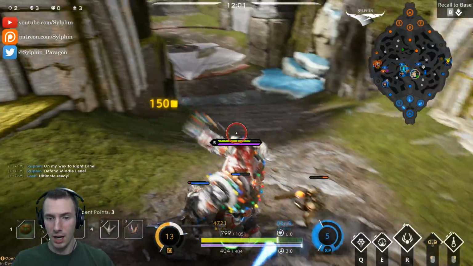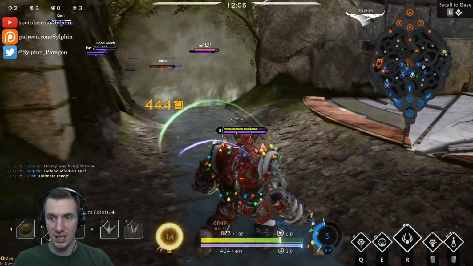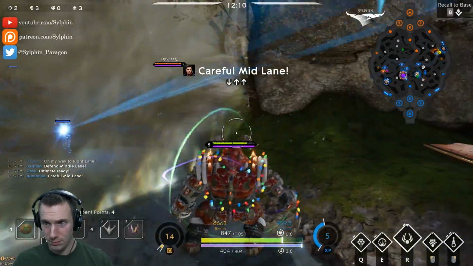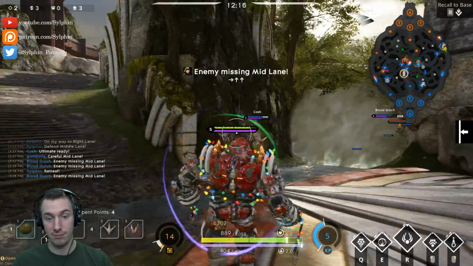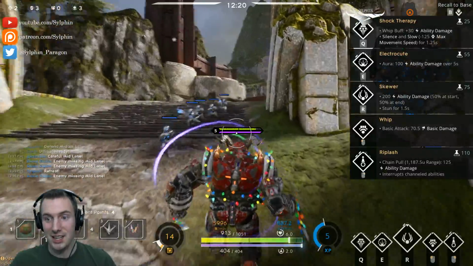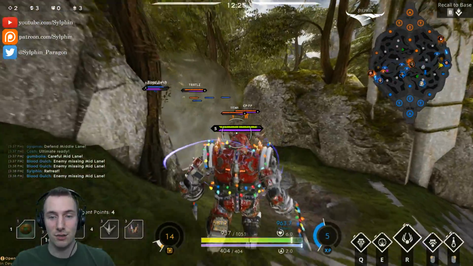And there you go. So boy, Riktor has a lot of control. Riplash, obviously, there's that pull, that control. And then obviously his Shock Therapy is also a slow and a silence. Plus his ultimate, which is another stun. It is really, really real.